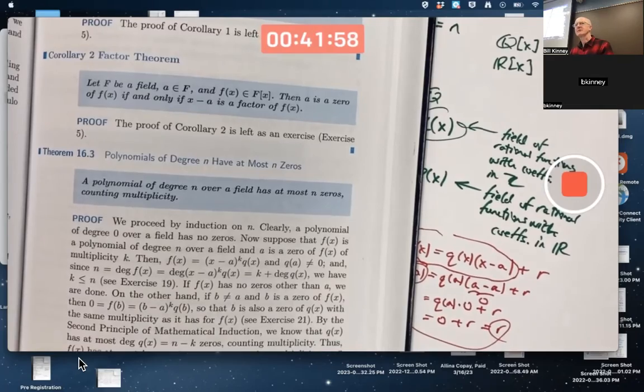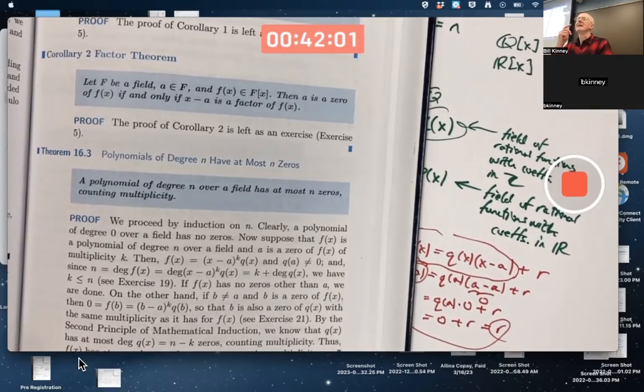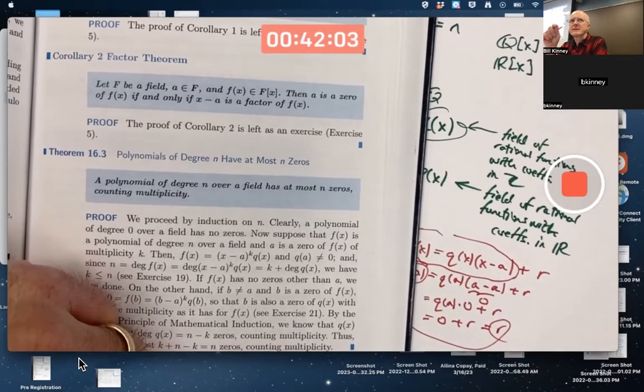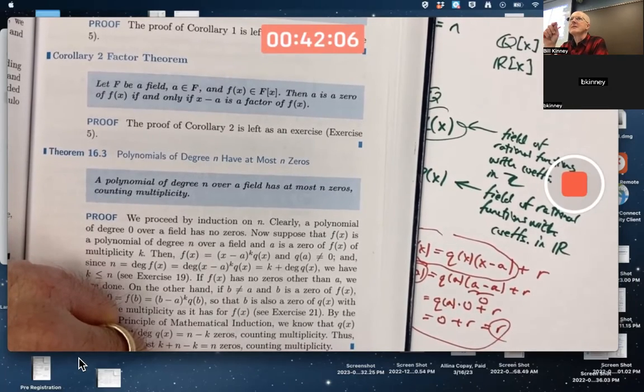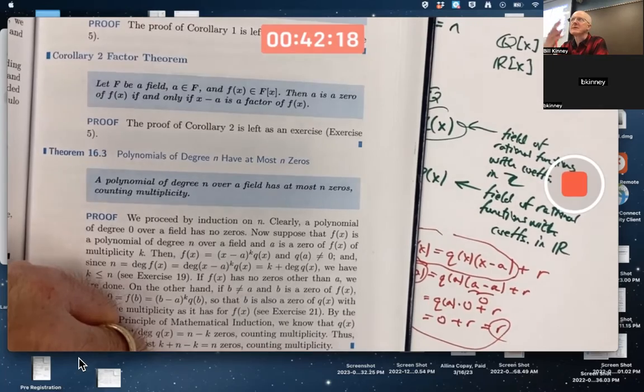What does the fundamental theorem of algebra say? Actually, the fundamental theorem of algebra refers to some specific fields. Historically, it said any polynomial with integer coefficients has at least one complex root, where you include real numbers as being complex numbers as well. It actually can be generalized to say any polynomial with even complex coefficients has at least one complex root. Notice the words at least one.